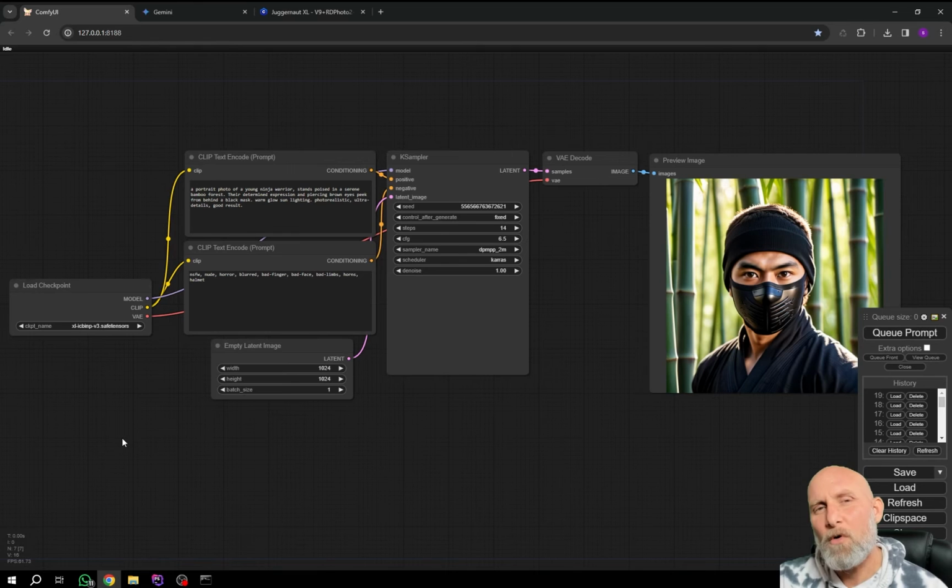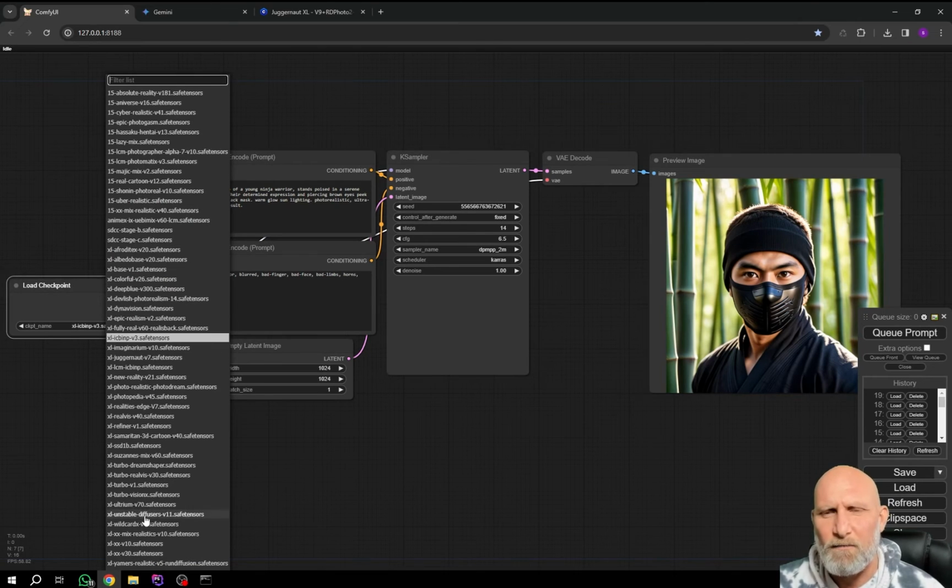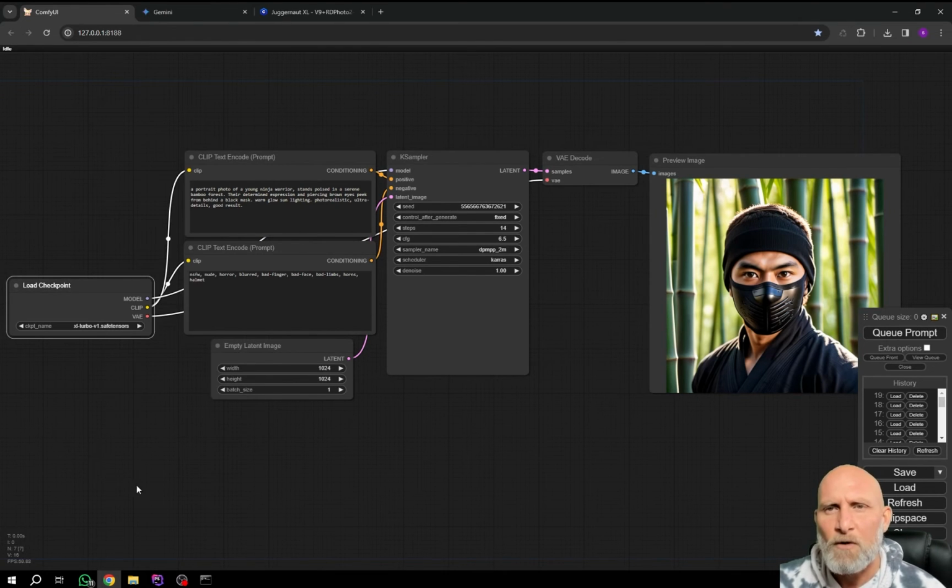So there are a few more model types that you probably have seen. One of them was the lighting, but I want to talk about a model called Turbo. Turbo, for example, is a model that is trained to be really fast, meaning that you don't have to use that many steps in order to have a proper generation. So let's take a look. I selected the XL Turbo. This is the basic SDXL Turbo model that was officially released by Stability AI.